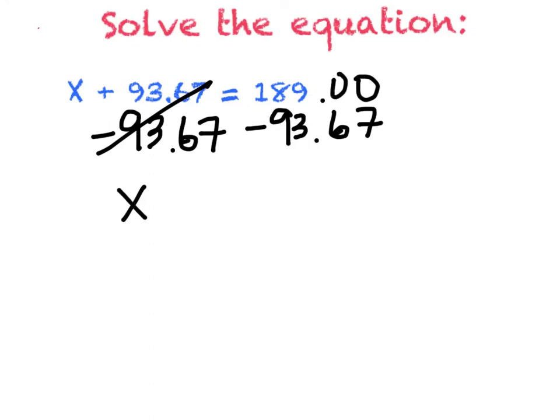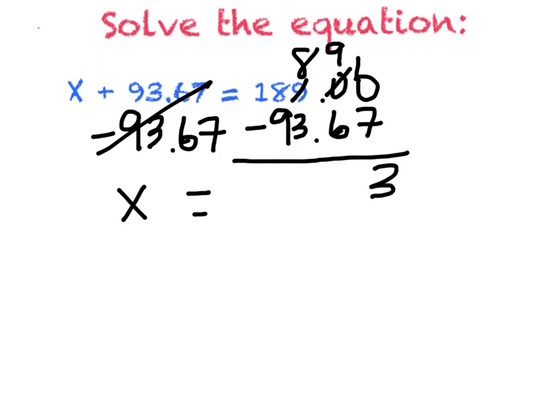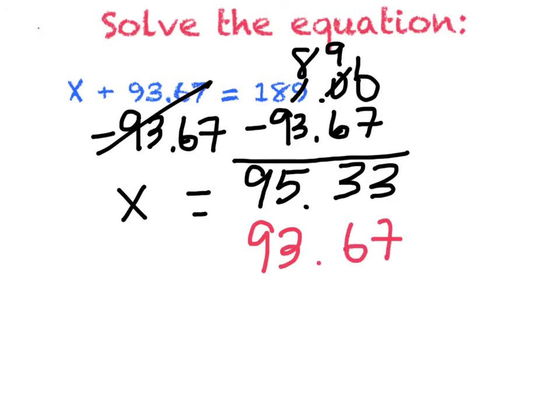So I can bring down my x and my equal sign, and if I find out what x equals, I'm going to have to do some borrowing in this example. So a good review of subtracting decimals. When I do that, I'm able to determine that the answer should be 95 and 33/100 since I took away the same amount, the same value from both sides. To check my work, I know that 95 and 33 hundredths plus 93 and 67/100 should take me back to that original 189.